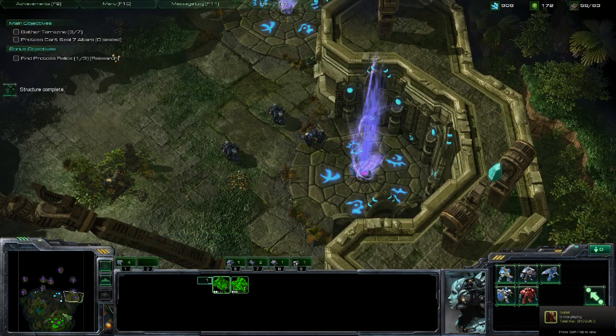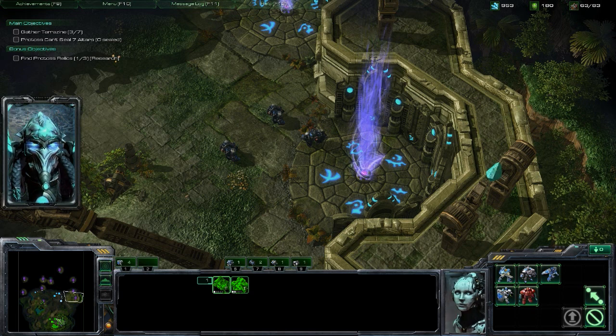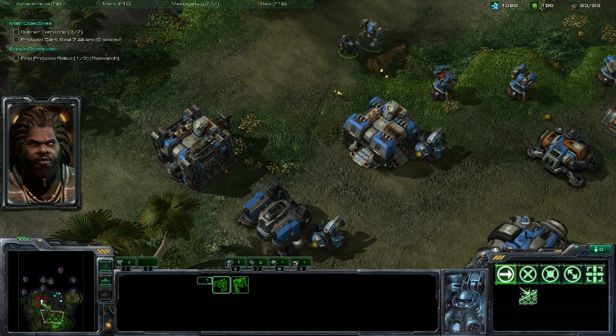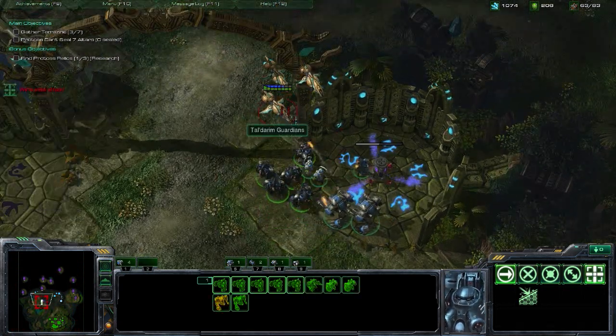Incoming transmission. You shall not steal the breath of creation so easily. Careful. They're sending their ships to take out your SCVs. Shoot them down quick, or we're finished. Why not?